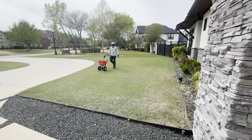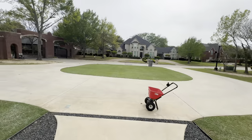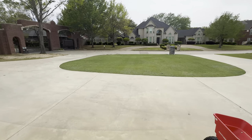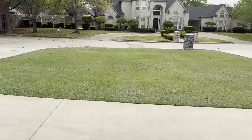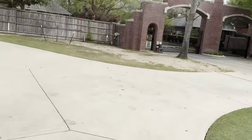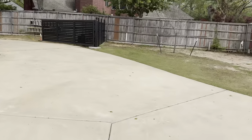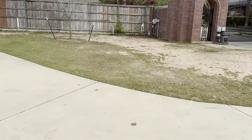I go back to the center, because the center lawn is my primary lawn. This section here is the most important section of the front yard. Gotta make sure this is the best looking part. I guess that little corner over there too. In this section, it's actually the best section, but it's so far away from the street, people can't really see it. Unless you come up to the house, then you can see it.